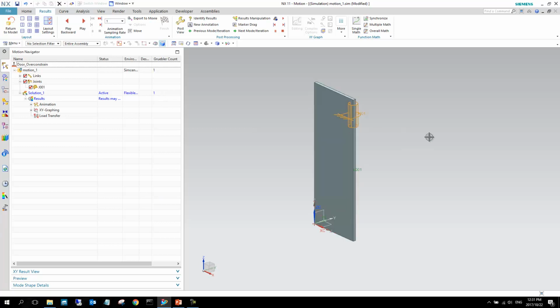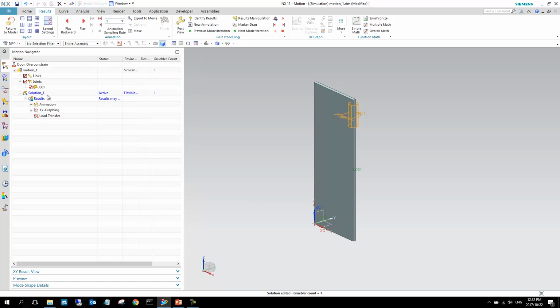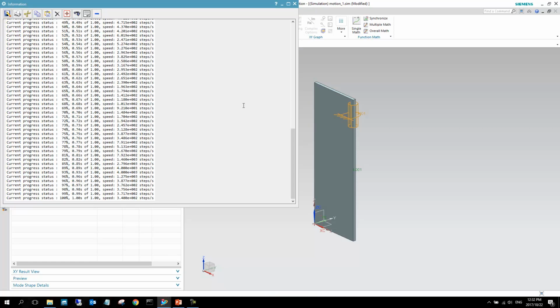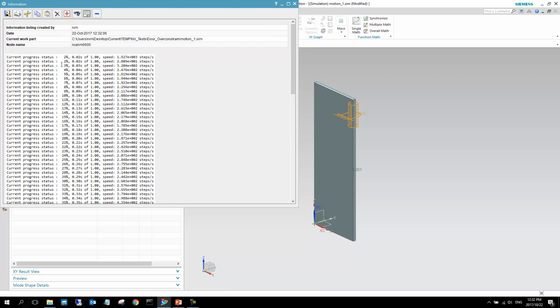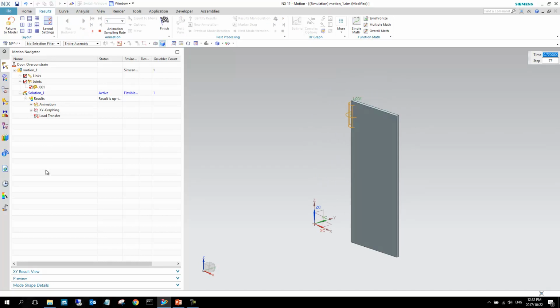there's still 1 open degree of freedom, and we know that because this thing can rotate at will. Let me change the direction of the gravity so we can see exactly what I mean. I'll go for that direction. If I press OK and solve this now, you can see at the top there are no redundant constraints, and I can play, and that's exactly what should happen.